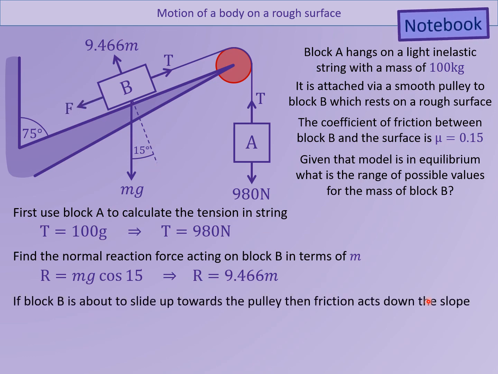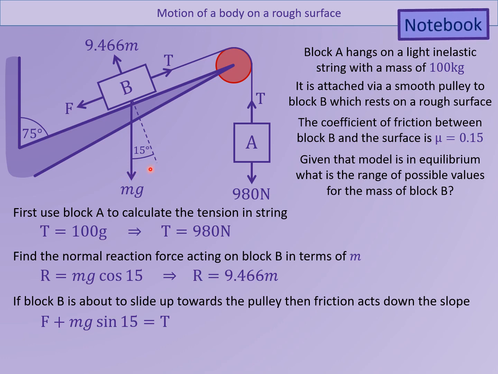Okay. What we're going to consider then is the block is about to slide up towards the pulley. Now, if that block is about to slide up towards the pulley, in other words, A is too heavy, it's starting to pull it down, then because it wants to travel in that direction, upwards, the frictional force is going to act down the slope. So it's going to pull it back down the slope. So it wants to slide up, but friction's pulling it down. So why does that matter? Well, now we can set up and work out what friction is. The friction is going to equal a little bit of this as well, because that tension force, if it's about to move up the slope, has got to overcome friction and a bit of the weight of B.